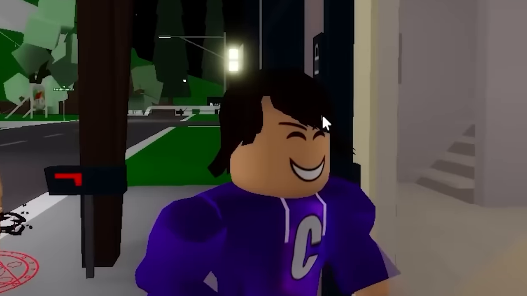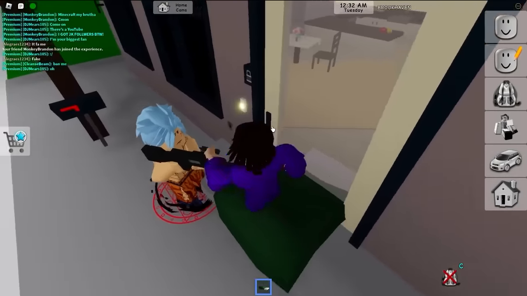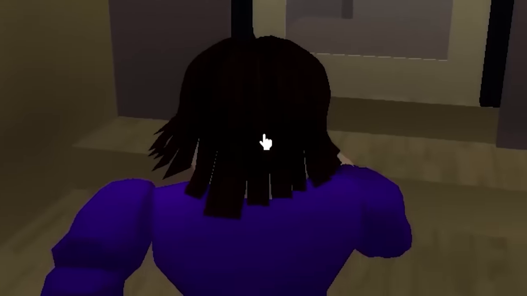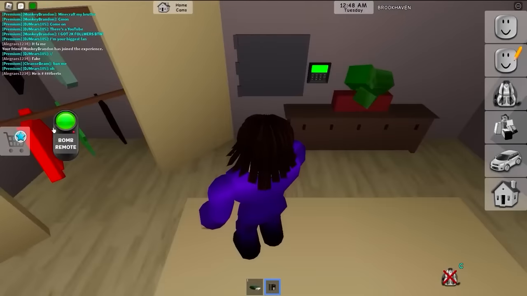Wait, maybe I can glitch in the house or something. Yeah, this guy's not happy about me being here. But you know what? I'm gonna glitch into his house. Ha ha ha. And let's go inside. Oh my God, he's here. Hey yo, I'm about to steal your safe, bro. Where's your safe at? Oh no, okay. We gotta get the explosive in the server as well. There we go. Come on, come on. I gotta go ahead and get banned from the server.